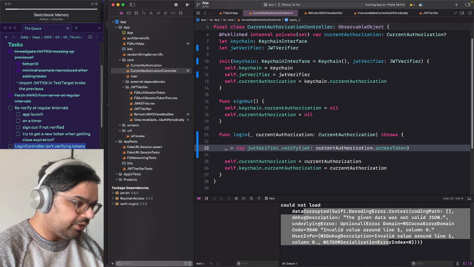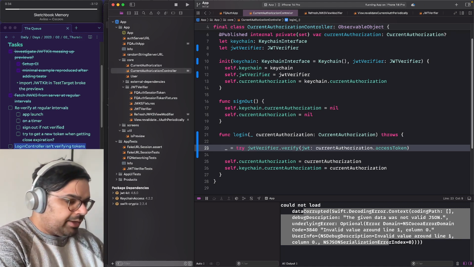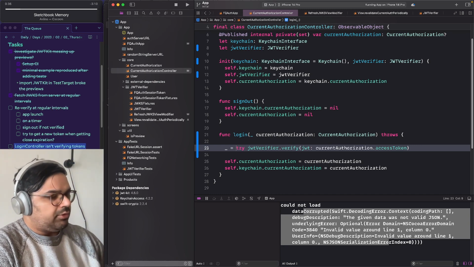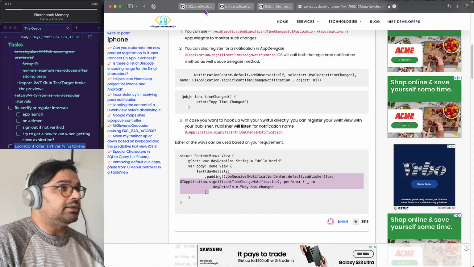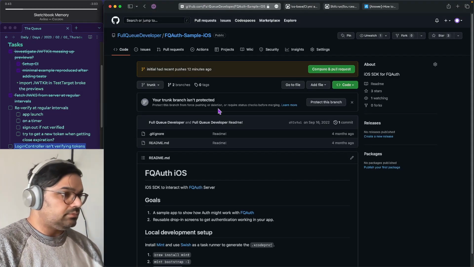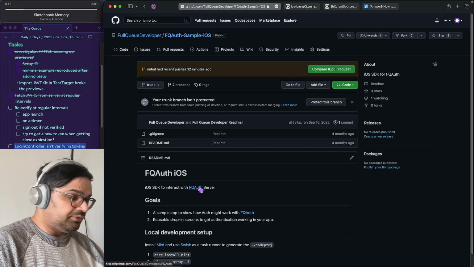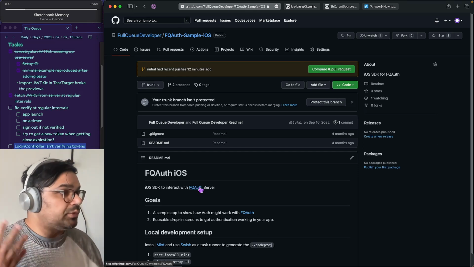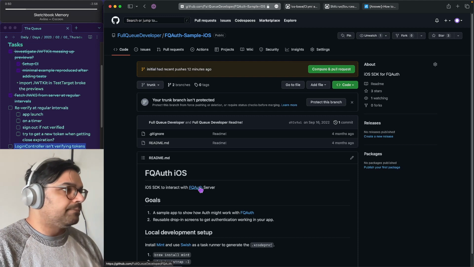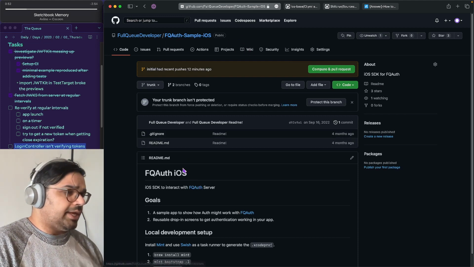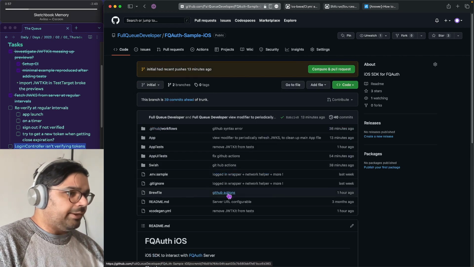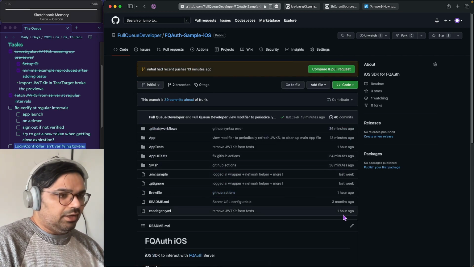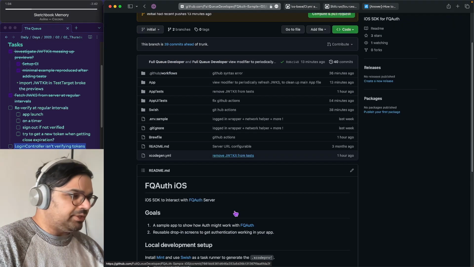Tukes asks, fine. How about you? You're working on your traffic app. No, this is FQAuth. It's an open source sign-in with Apple server that I plan to use on several of my projects, and hopefully other people will find it useful as well. So this is the sample iOS app. It's up here on GitHub on the initial branch. Everything that we've done, everything from, I guess, 3 months ago to 13 minutes ago is up here.